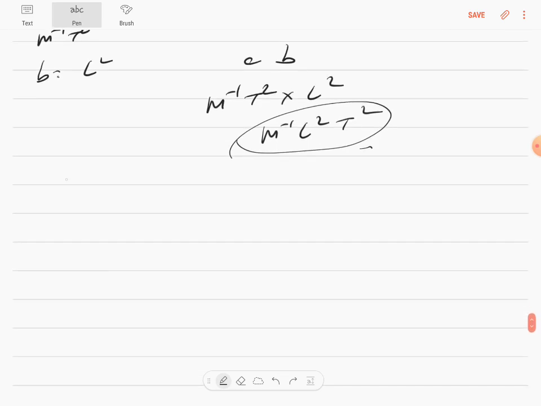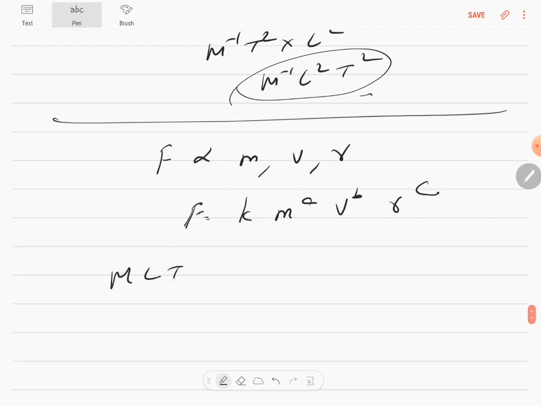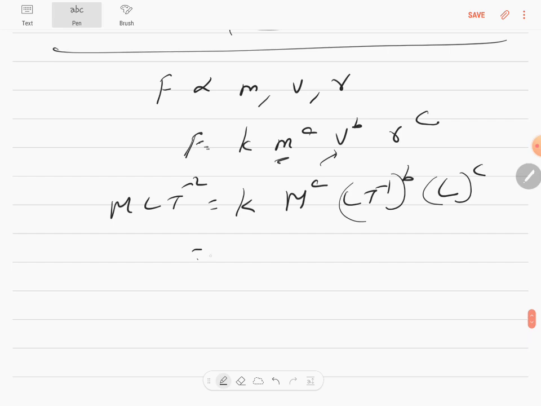Okay, the last application of dimensional analysis is to find a physical equation. Supposing they give you a force is proportional to mass, velocity and radius. You write it as force is equal to K into m to the power a, V to the power b, R to the power c. You know force itself is M L t to the power minus 2 on the left side. So you have K into mass is capital M to the power a, velocity is L t to the power minus 1 to the power b, and R is L to the power c. Now consolidating M to the power a, L to the power b plus c, t to the power minus b can be equated to M to the power 1, L to the power 1, t to the power minus 2.